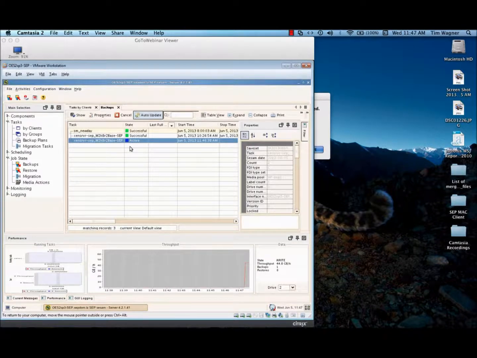The backup itself, obviously, is at this point running. This will take a little bit to run. We're probably not going to sit here and just watch it the entire time. That's not going to be too much fun. But as you can see, pretty quick to set up. We didn't have to install any agents. We just had to make sure we could authenticate to the hypervisor.